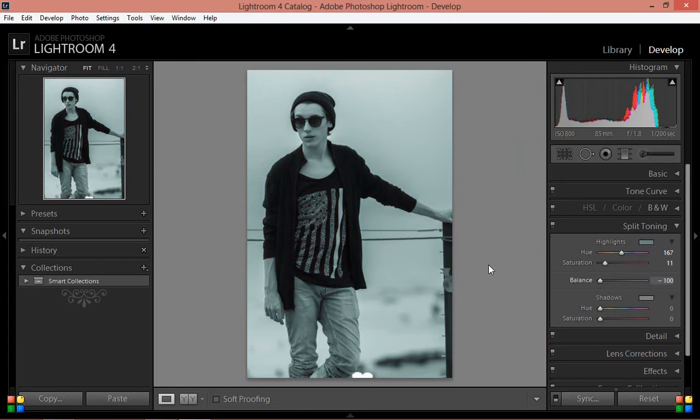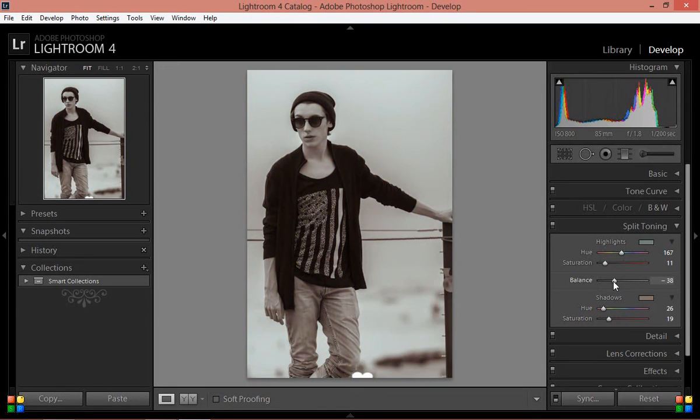And then we'll go the other route, go down to our shadows, we'll bump up the saturation there. And for our shadows, I want to have a little orange to the tint, like an orangish yellow. So we'll bring down our saturation again, probably right around there. Then we'll bring our balance and adjust this to how we want it. We want it a little bit more orange.